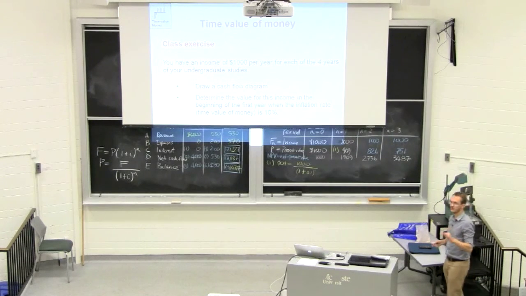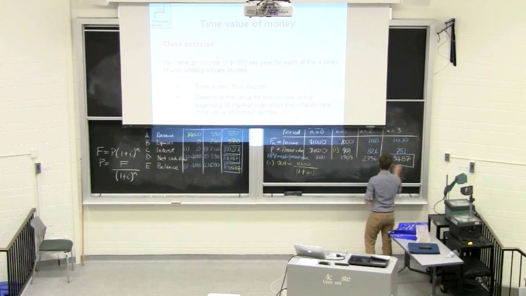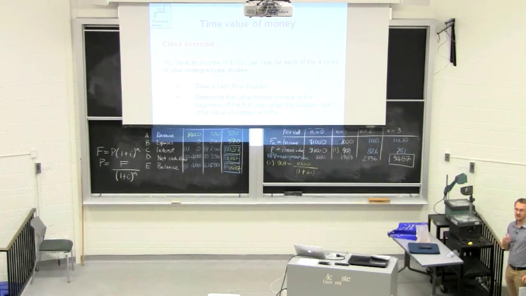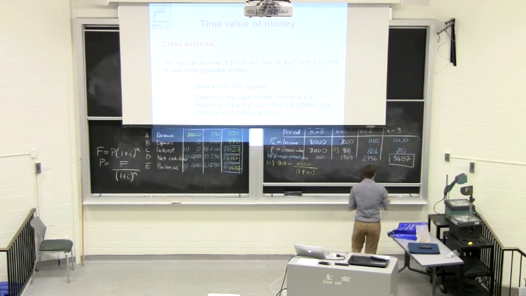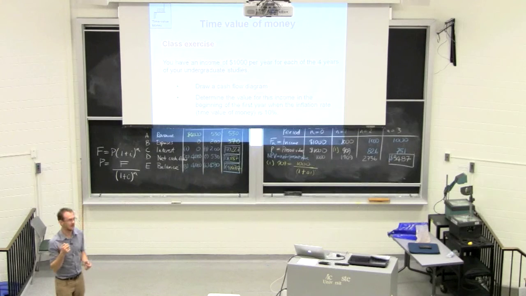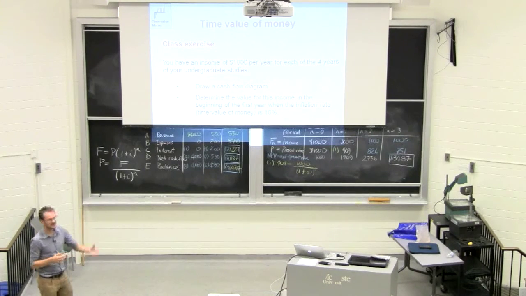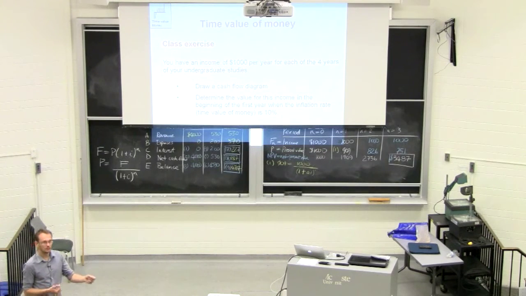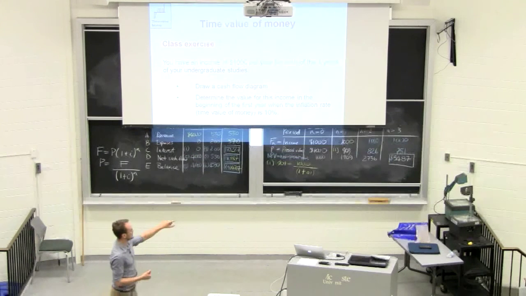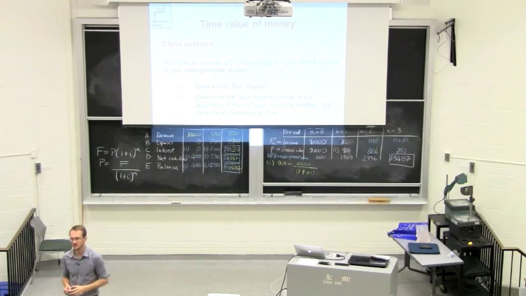Let's take a look at the interpretation of that. One way you can see that 3487 is if someone gave you 3487 today, you could take $1,000 out of that every year, reinvest the balance at 10%, and on your final year, when you draw out that last $1,000, your balance will be zero. Let me say that again. Someone could give you $3,487 at this particular point in time. You immediately take $1,000 away, because you're going to use that. You invest the balance at 10%. Then next year, you withdraw another $1,000, invest the balance, and keep going. In that final period, you'll have exactly $1,000 left to withdraw, leaving you a balance of $0.